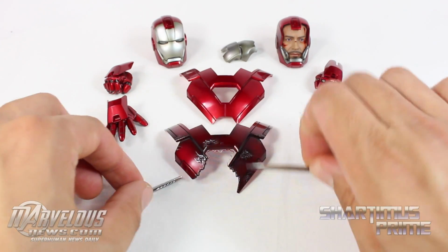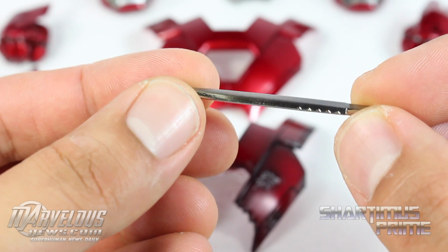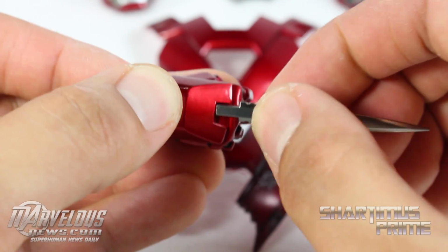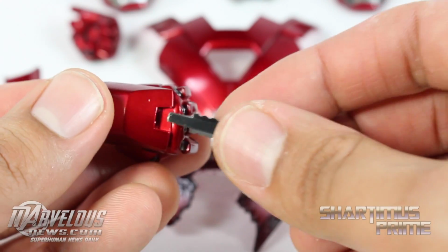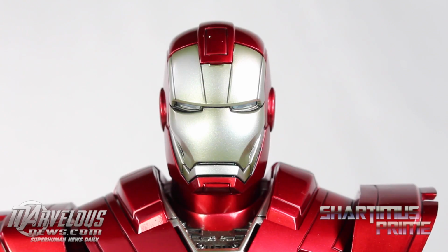And then you get these 2 spikes over here, which are made out of actual metal. I thought that was a pretty strange weapon for Iron Man to have, but you know, it's pretty sharp and pointy. It's made out of real metal, like I said. It's a little serrated right there on the edges, and switching these in and out is a little tricky. You just kind of have to feel for it. I don't know, see, that doesn't really fit too well. And then that's not really going in there, so I'm going to try it with the other hand over here. And yeah, see, that's the only way I can really figure out how to put each spike wherever it's supposed to go. This is a pretty nice looking head sculpt.